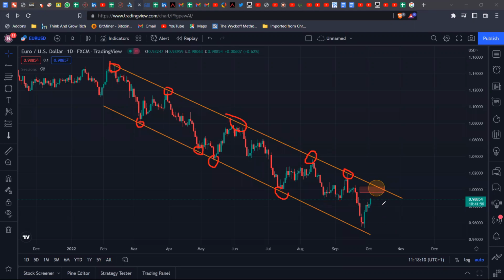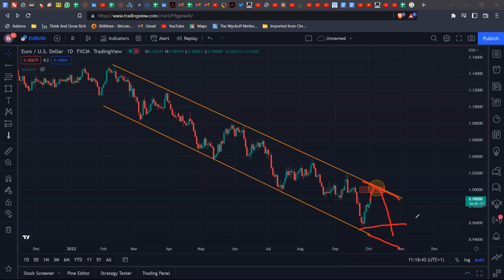So you see how these areas are highlighted. Let me just remove this. You see how this area is highlighted just around where we could come and tap into the trend line resistance. There's also another block left there. The price could find its way up here during the week, and then you could see that rejection to continue going down. So personally, as long as price continues to stay within this channel structure, as long as price doesn't break this high, I'm still looking for selling opportunities to come back and take out this low, right?